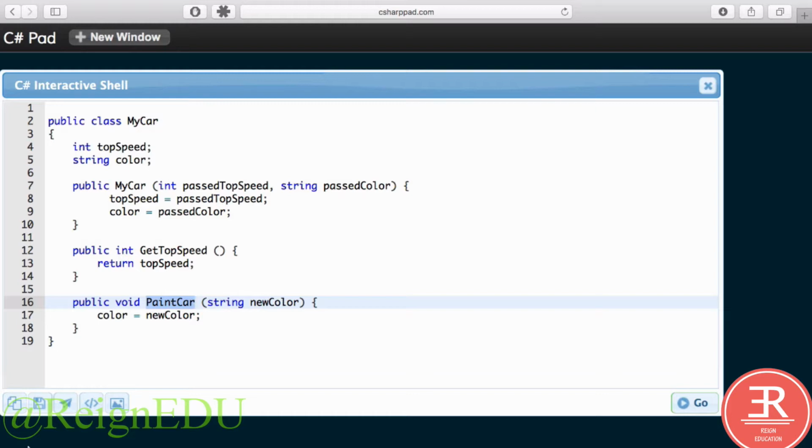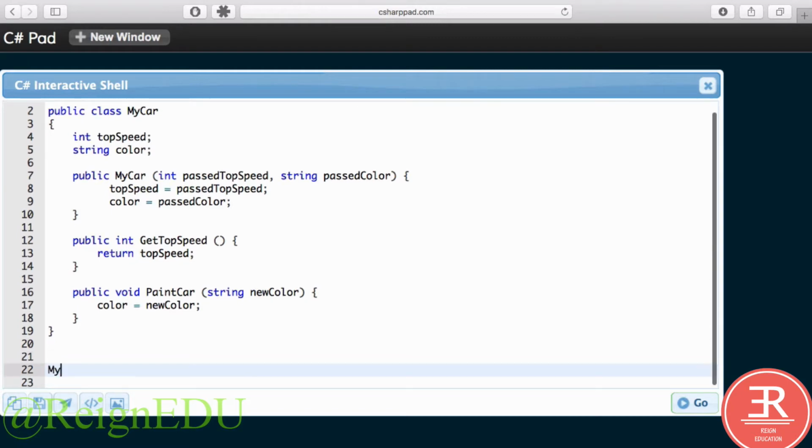So a class in and of itself doesn't actually do anything. What we have to do is called instantiate a class. And this is just a big fancy word that means we're going to make an object using that blueprint. So this object is a variable in a way, like we've already experienced strings and integers. This variable, however, has a type of MyCar.